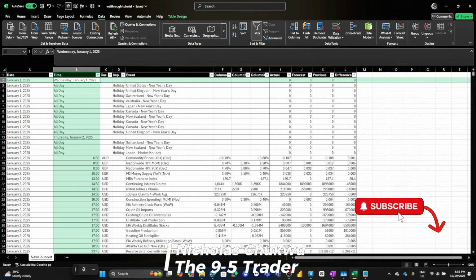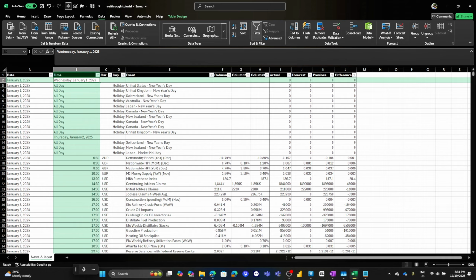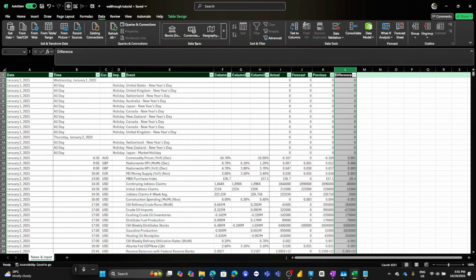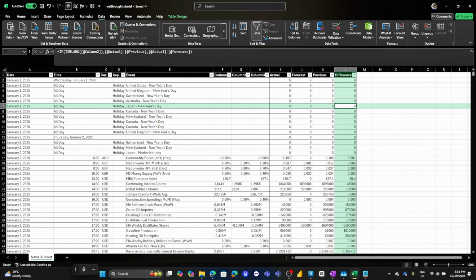Welcome to the third episode of the News Dashboard page. Here we're discussing how to create the news page itself. We'd already gone through creating the differences to know if the actual against the forecast is high or low, positive or negative. But now we want to determine if it is bullish or bearish.